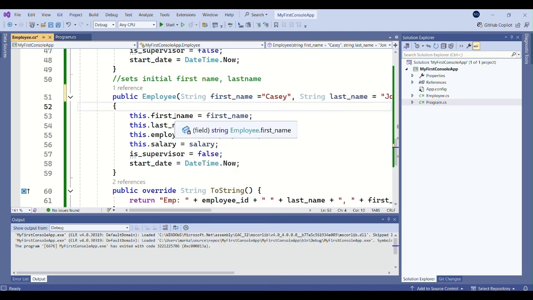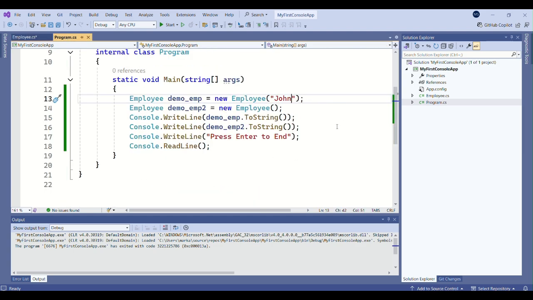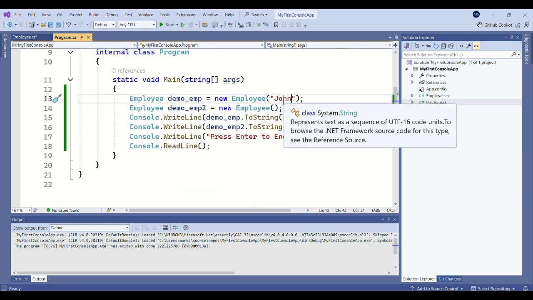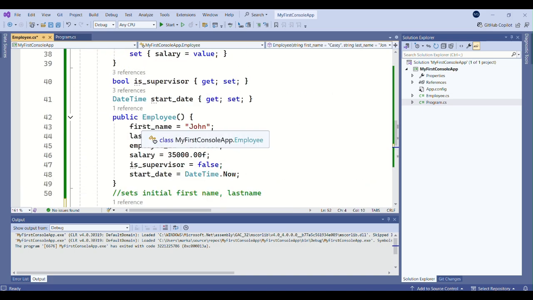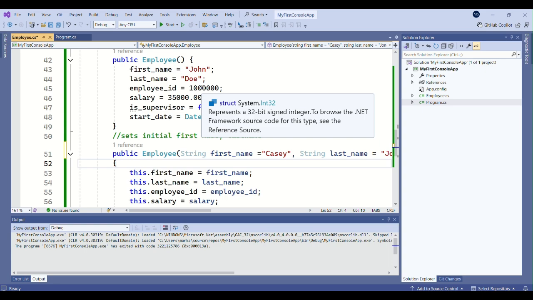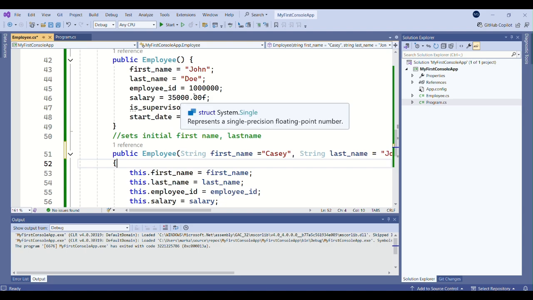Okay, so there's your first name, last name, employee ID. So I had to do this dot and then equals the parameter that's sitting up there. All right. So now if I come over here and I just do the first name, John, the default, if you send it no parameters, will already be John Doe. So let's pick another name, with employee ID of, what is that, 1 million basically, and a salary of 35,000.